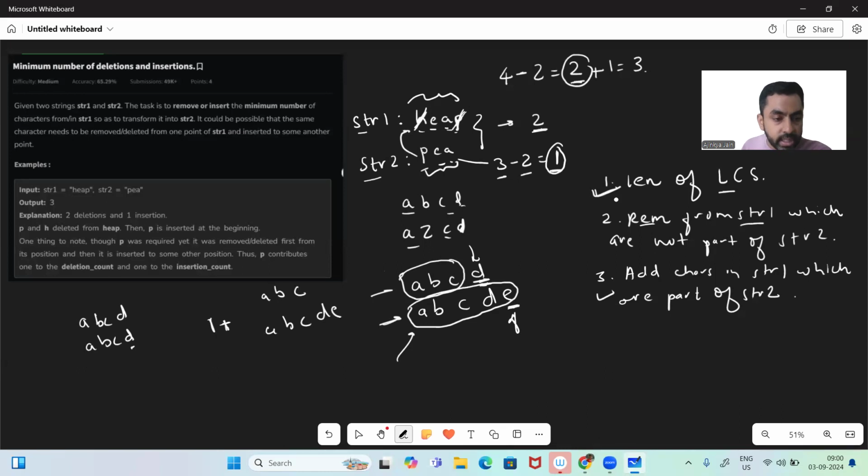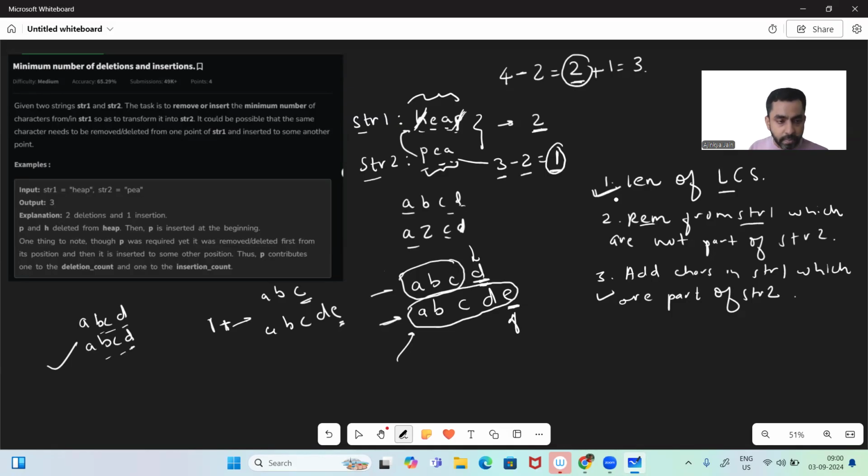Here you can see, in the first choice, when we have excluded E, we'll get all the characters matching. But in the second choice, we won't land anywhere. Hardly there will be any matching characters, or maybe we won't get the longest common length. If you see here, C and E don't match, so again we'll have two choices here. This is how we are going to solve the problem.